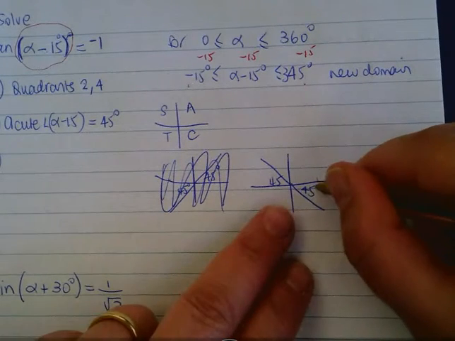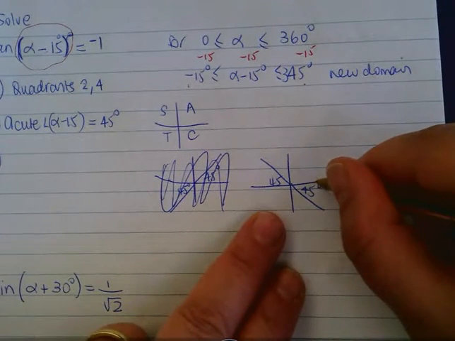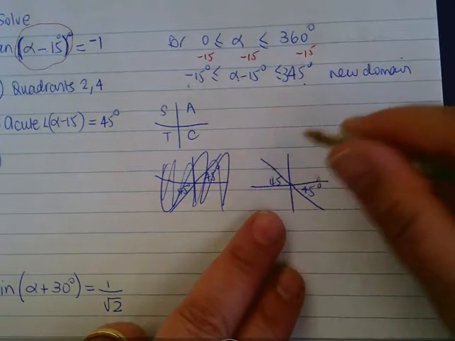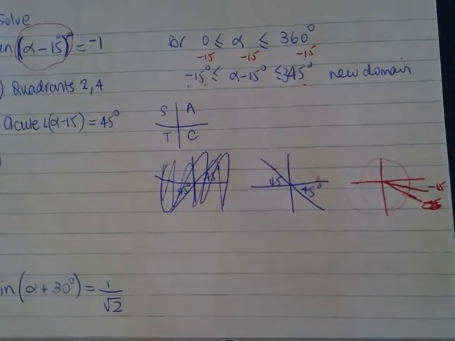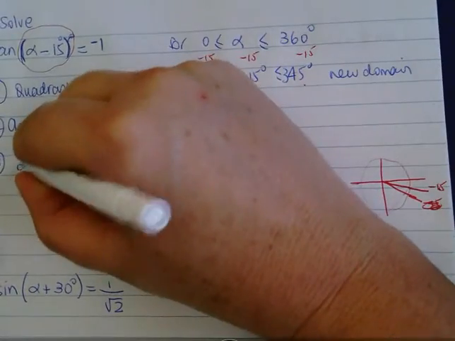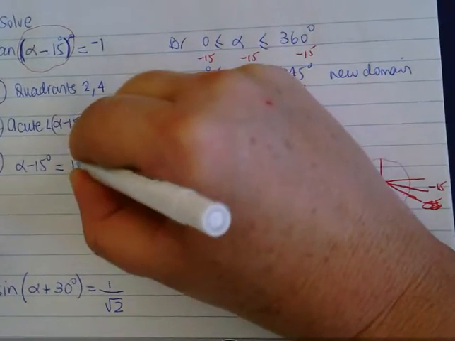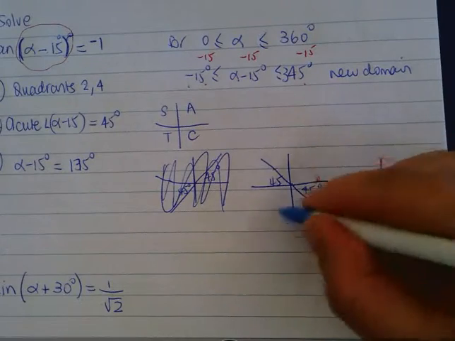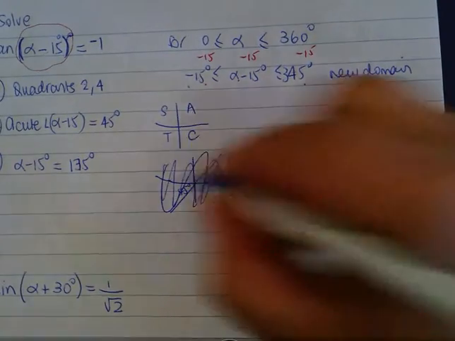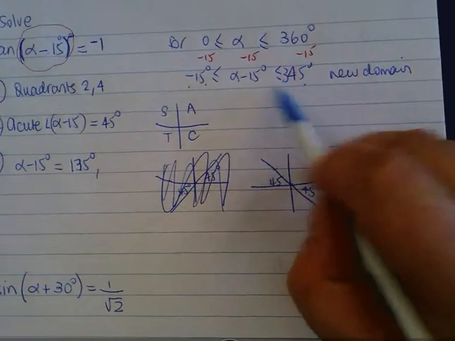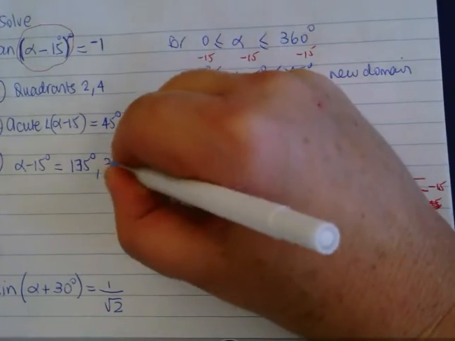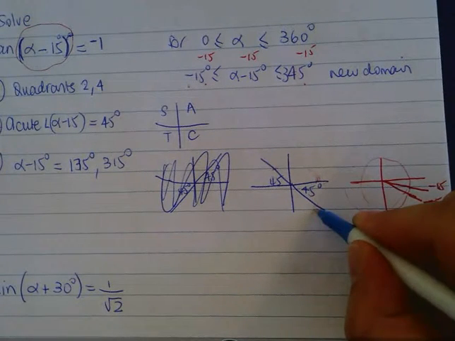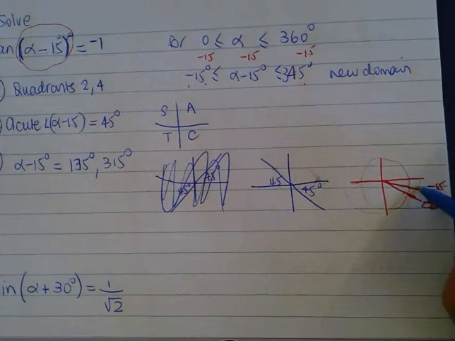Now, let's just start naming these. What's this? Yeah, that's okay. Is 135 good? It's within those. Okay. So I've got alpha minus 15. Just read off your solutions. Is 135. What's the next one if I just read around? What would it normally be? Does that fit in? Yeah, now 315 is before 345, so it's good. So, for example, you wouldn't come back and call this negative 45, would you? Because you're only allowed to go back to negative 15.